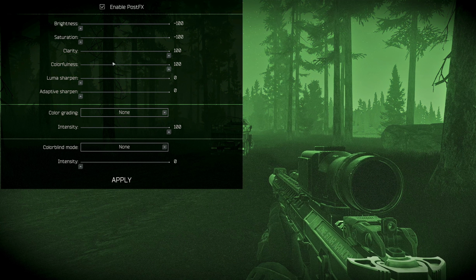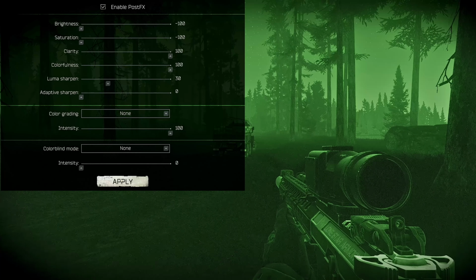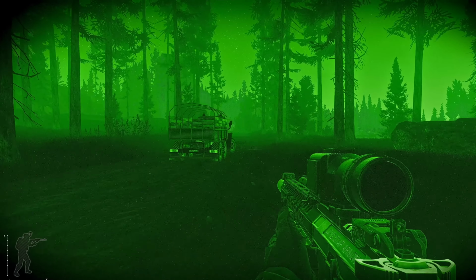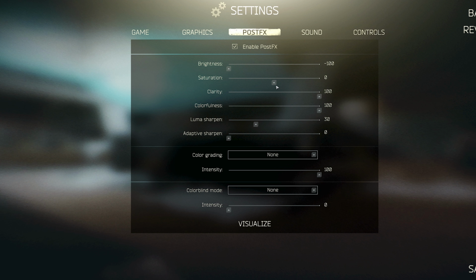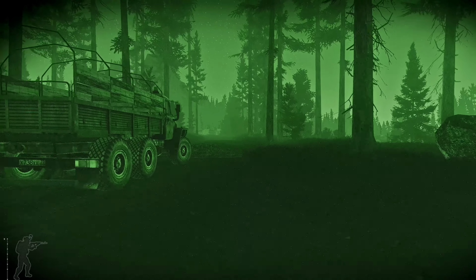There does seem to be a bug with the saturation slider though. It's a little quirky. Every time I go back into the PostFX menu, the saturation resets from -100 to 0 again. So keep in mind that you'll need to change your saturation every time you look at your PostFX settings. This could just be me, but I mean it's worth mentioning anyway.